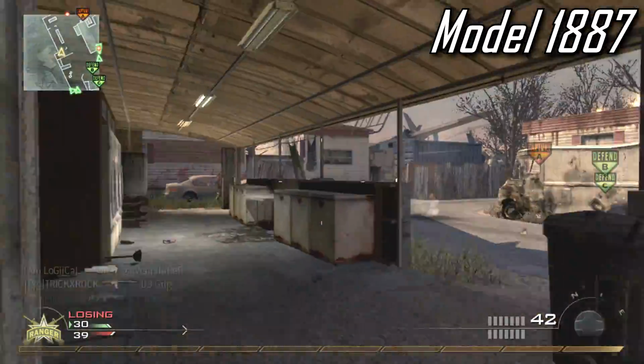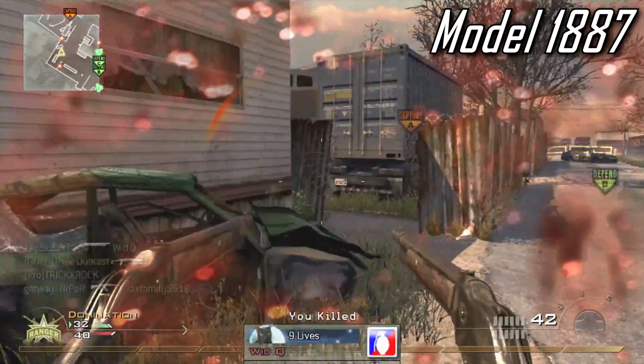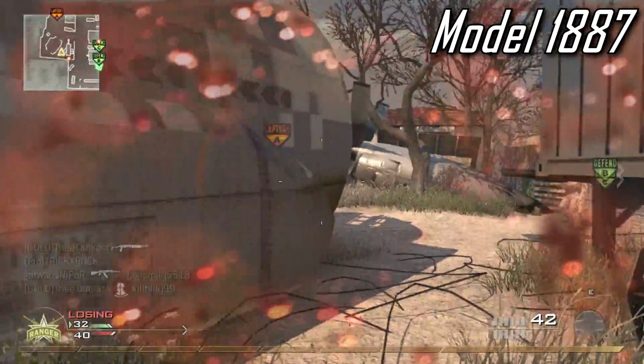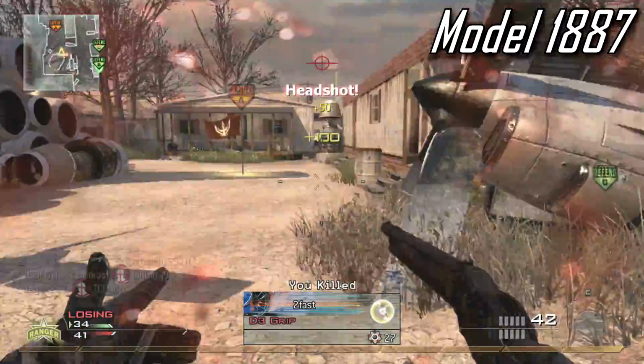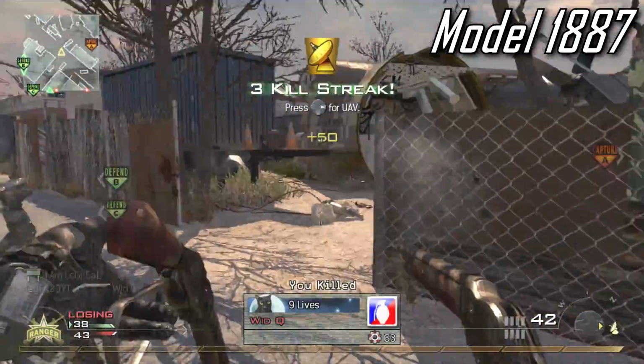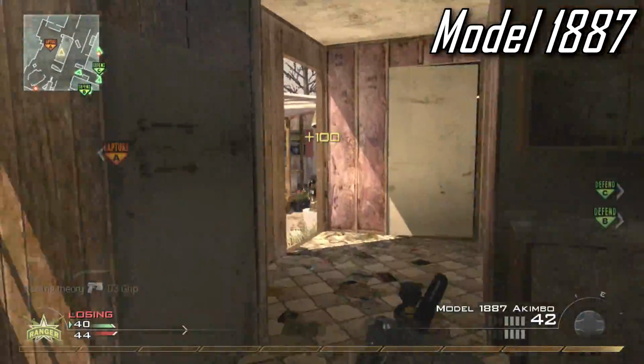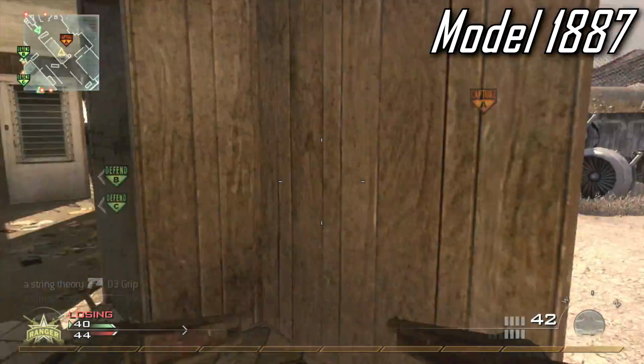Those of you who play Modern Warfare 2 from the early days will know that Akimbo Model 18s had ridiculous range and ridiculous damage, and you could just mow down whole rooms worth of people. So even after they patched, they weren't that bad, but they weren't the absolute monster that they were beforehand. Because of that, I feel like they're worth a mention in this top 5, so they're in here as an honourable mention.